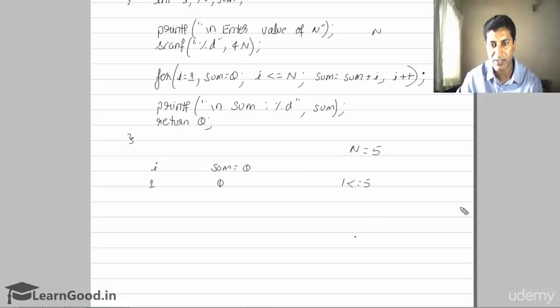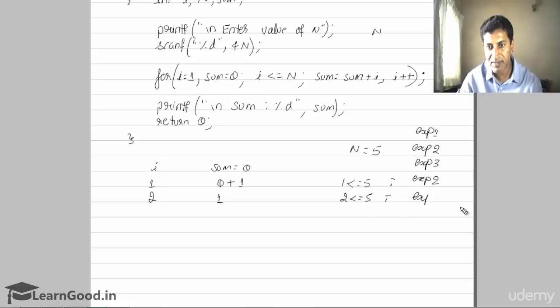After expression 2, if there is no statement, it directly goes to expression 3. That means first it executed expression 1, then expression 2. Now it is not going to go for statements, it directly comes to expression 3, where first you have given sum = sum + i. Sum value is 0, 0 plus i value 1, so 0 + 1 is 1. And then i++, i is going to be 2. And then it comes back to expression 2 and checks the condition: 2 <= 5. Once again it is true. So when it is true, it will again go to expression 3.